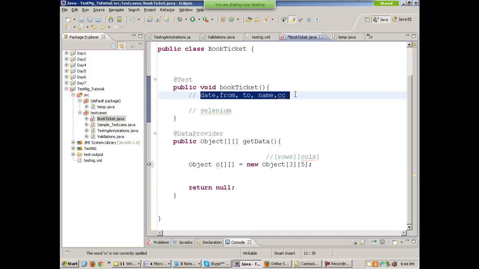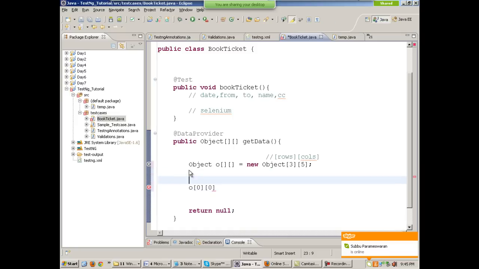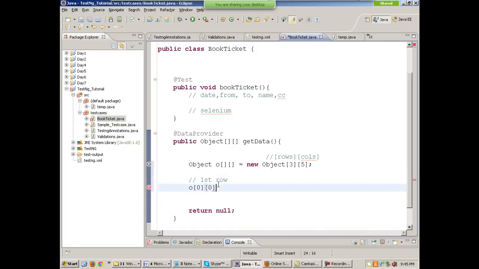Fine. So you write over here O 0 0. You fill the first row, right? O 0 0 equals, say, you put the date 11/11/2013, suppose, right?